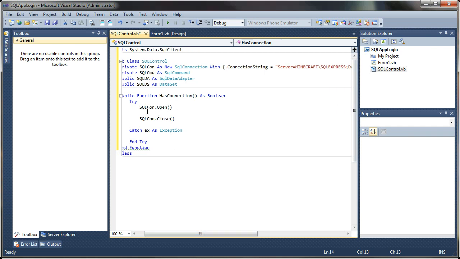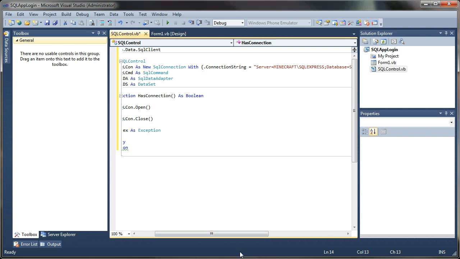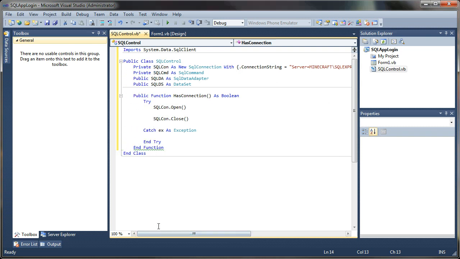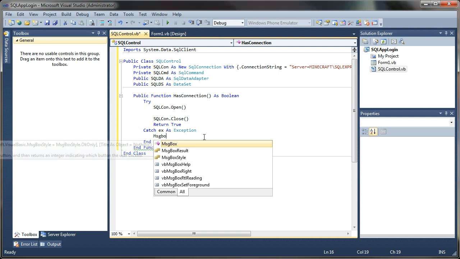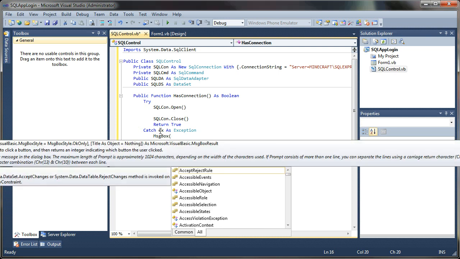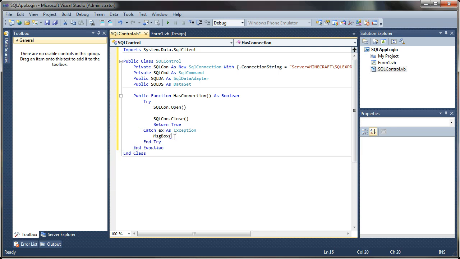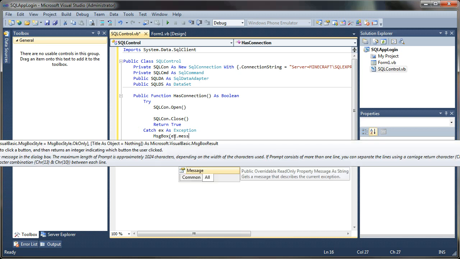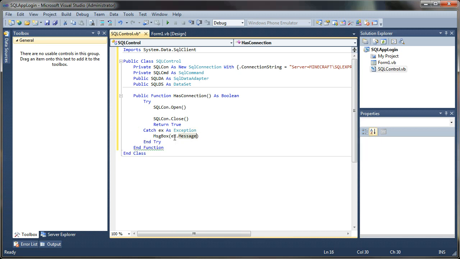So whether this works or fails has to do with your connection string and your connectivity to your database. If it's successful, then I want to return true. If it's not successful, I want to know why it failed. So I'm going to fire a message box with the exception message. So I'm going to do ex.Message to capture any errors and throw them back at us so we know how to troubleshoot.